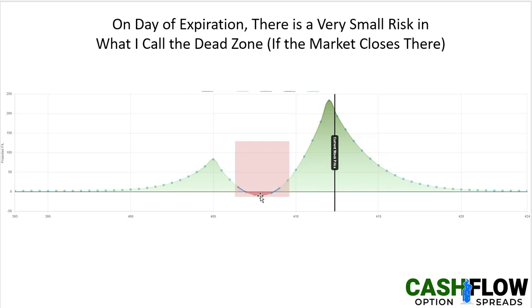So if this was the end of it, if I showed you nothing else, this trade would still be worth it, because there are two significant profit zones here, and the risk zone in between is very, very small. It's a very small risk zone, and it's a very small potential loss. And there's no risk to the downside, and there's no risk to the upside. So that being said, this is as of the day of expiration. Okay, it's very crucial that you understand this, because there is more to this trade. So if the market closes in the middle of the dead zone on the day of expiration, then you might suffer some risk there. So that's where the risk is on the trade.